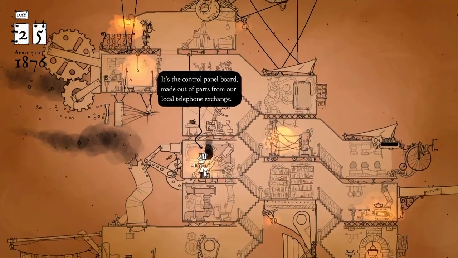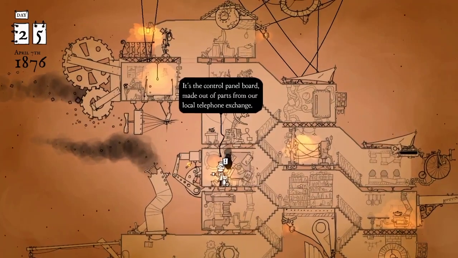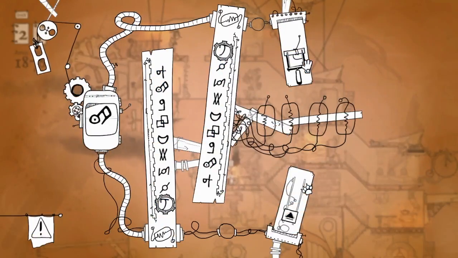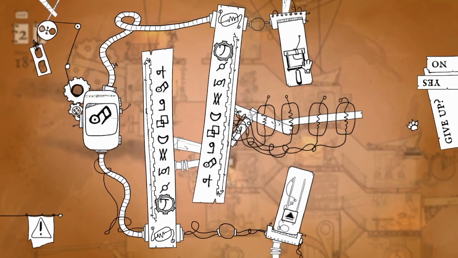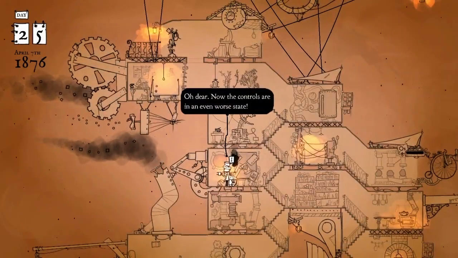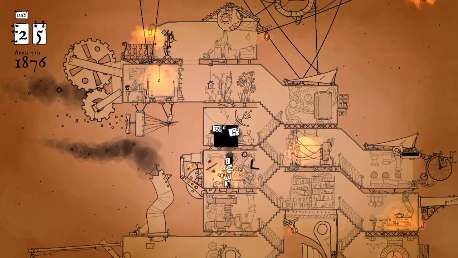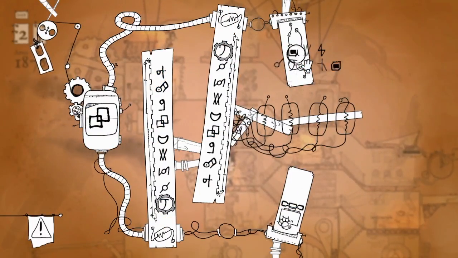It's the control panel board, made out of parts from our local telephone. Okay, so make your way up to the controls, the control panel board, and again, push B, give up to fail this one. And when you actually fail this one, you start having little random letters and symbols appear on the screen as you're actually doing the puzzle.